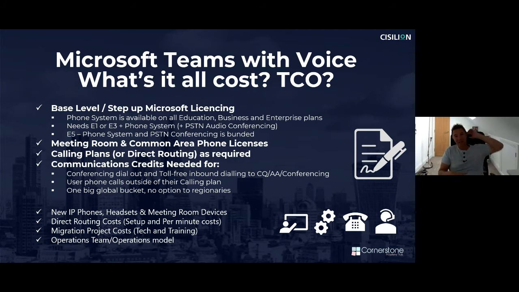Outside of the licensing aspect, then of course you need to consider phones. Can be quite a big expense. Anywhere from sort of £100 up to sort of £250, £300 for a phone, depending on what features you want, and whether you want video and a big screen or a small screen.